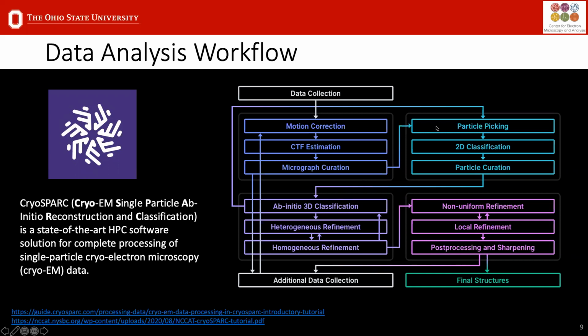But these are not rigid, so you can do these in various orders. So you kind of have to figure out what works best for your data. Obviously, we're working with perfect data, so it looks great, but you're going to run into a lot of issues if you have a flexible protein or complex, things like that. But all of these processes in the end can help improve your final map.